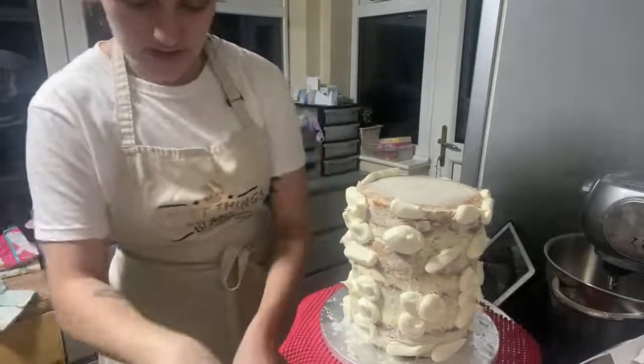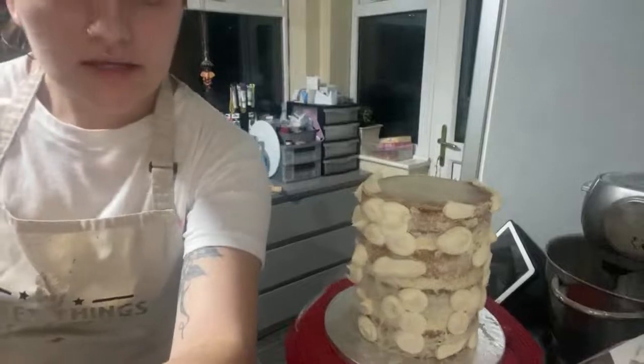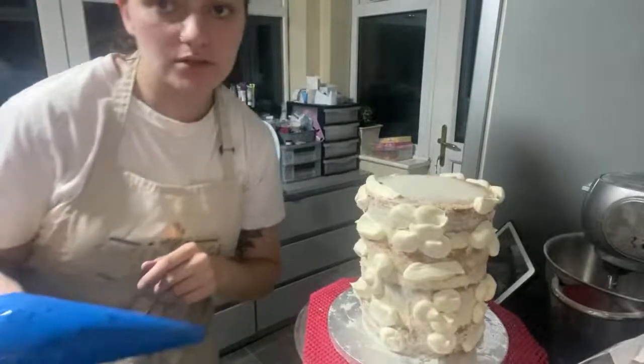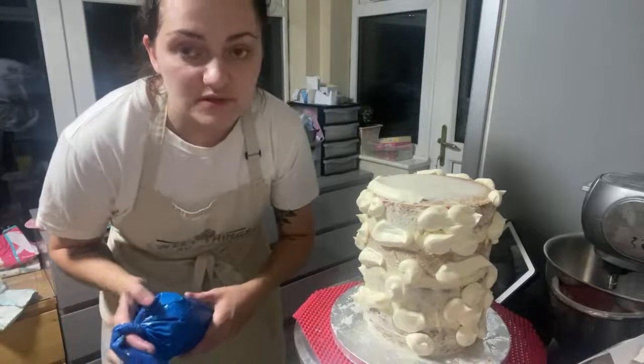Now we're just going to fill in the gaps. So, can you show us how you make your chocolate ganache? I don't use chocolate ganache. And does ganache need to be refrigerated at all times?